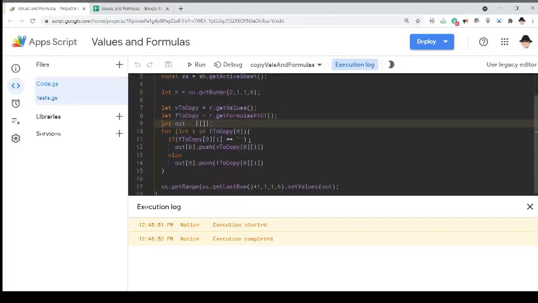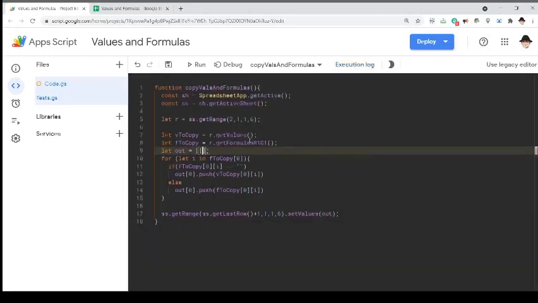I declare an out array. Let out equals, and for my own simplicity, I went ahead and made it a 2-dimensional array already. I could have just done it as a 1-dimensional array and then wrapped it in the end, but this worked just as well. Now I'm going to loop through everything in formula to copy, fToCopy.